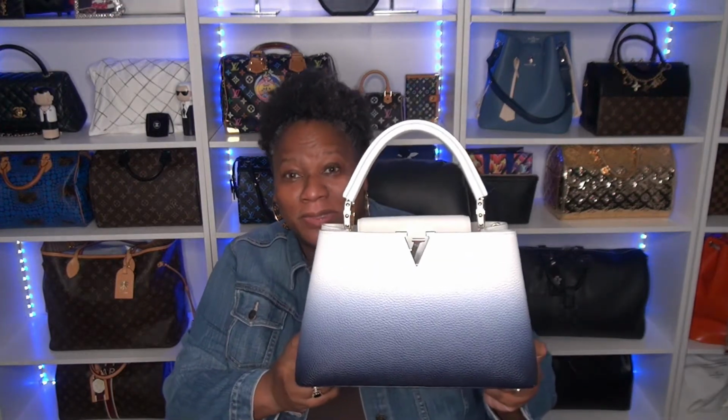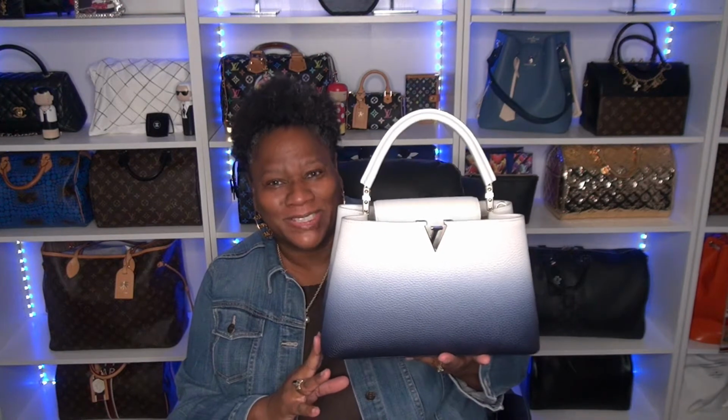My next type of bag is a work bag, and I wanted a bag that said I am completely in charge even if I'm not at work. So this is the Louis Vuitton Capucines, and I have the gradient blue. She's gorgeous. I normally put a bandeau or a twilly on the handle just to make sure that when I'm grabbing, I'm not distracted or not paying attention and get a stain on her. So I'm normally really careful about the handle, and she is a boss lady bag for real.